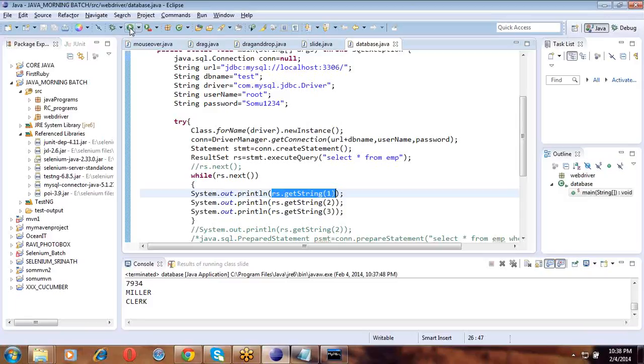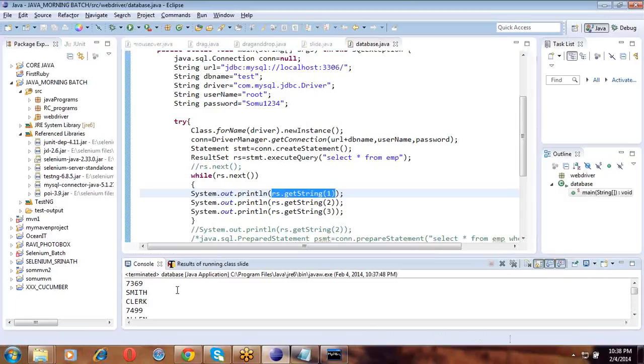For this, we should know how many columns are there in the table, if you want all the columns to be printed. Otherwise, you can use a for loop.